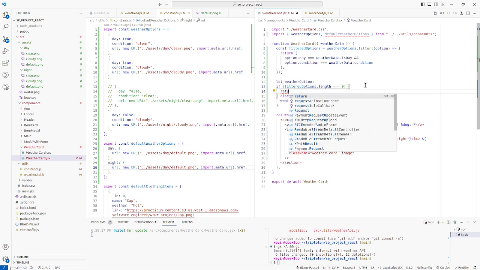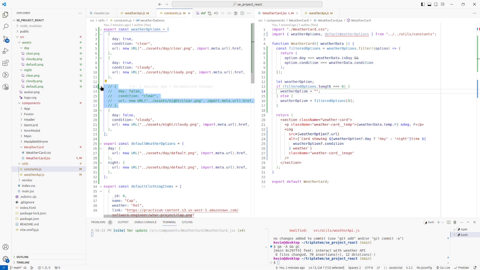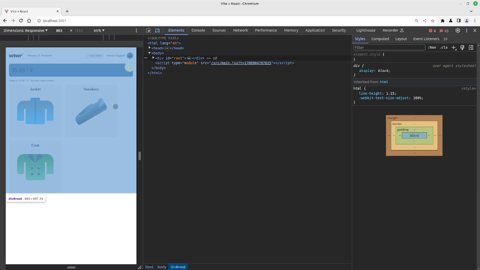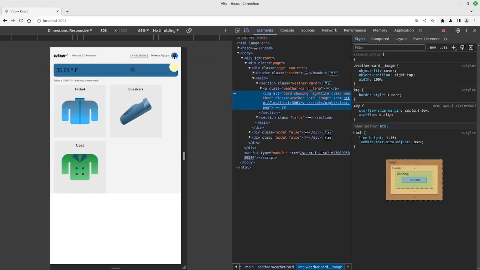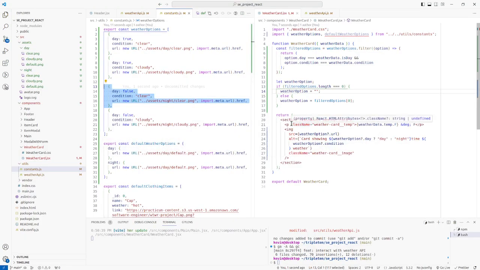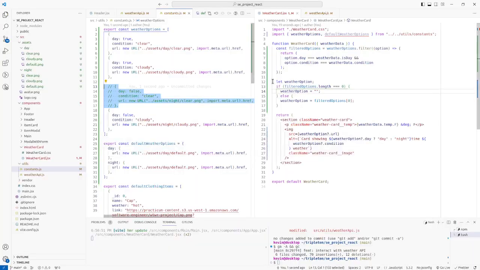And just to make sure we have this set up all right, I'm just going to test this out, reinstate the card that matches the current weather condition, and go back here, refresh the page, and it seems like we're good, right? It's working. Now if I remove this, it's not good, but we can make it good.